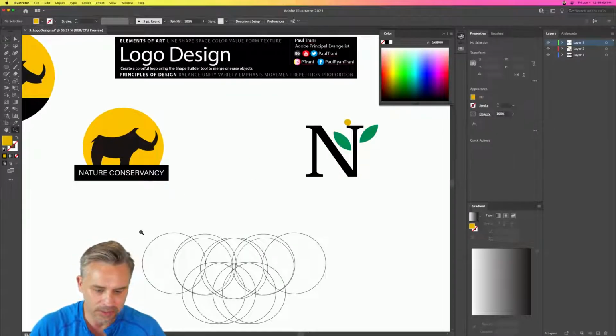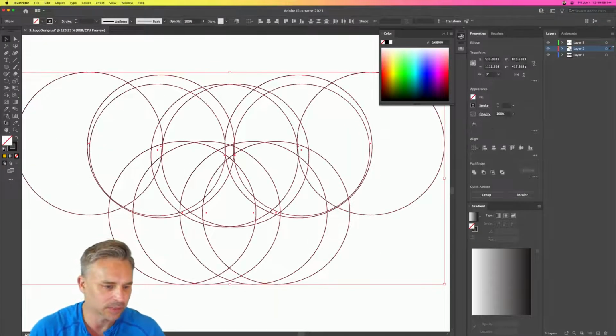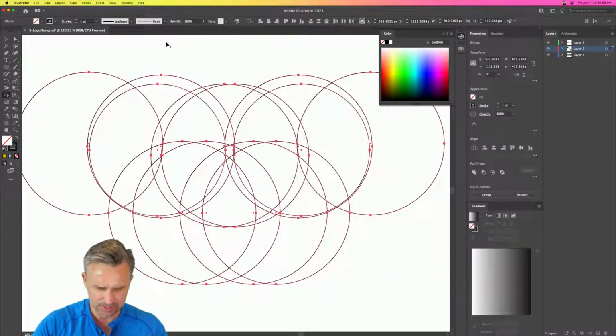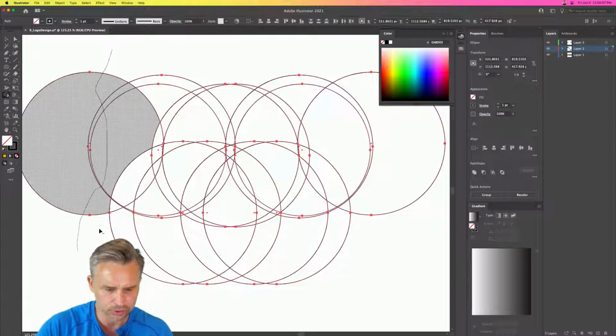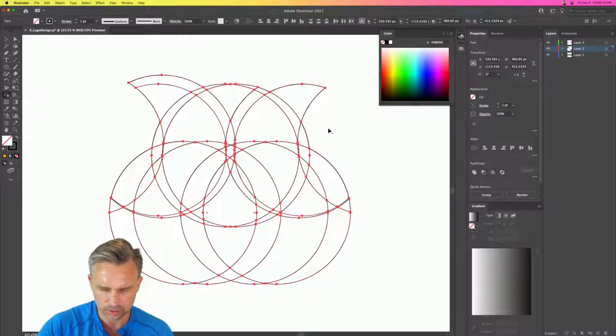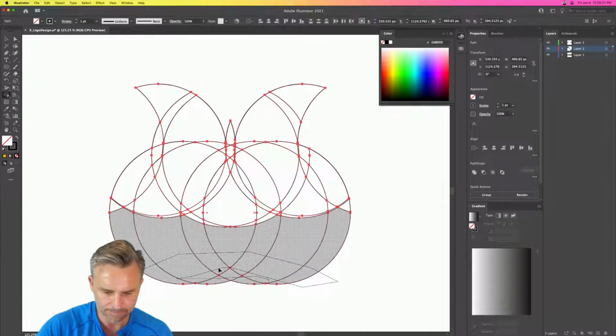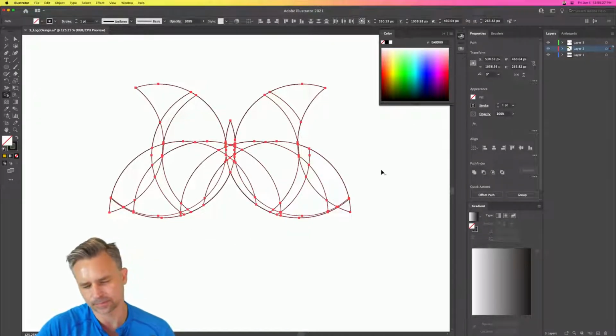There's more going on here, by the way. Let's take a look. Let's play the fun shape builder game again, because what is this? Squint your eyes, Paul. What did you make? Oh, I see it. You ready? Option key to remove. You guys see it? Probably see it now, right? I'm making a lovely little butterfly.